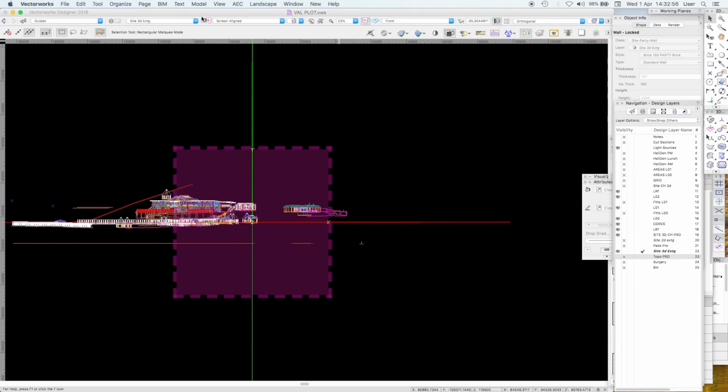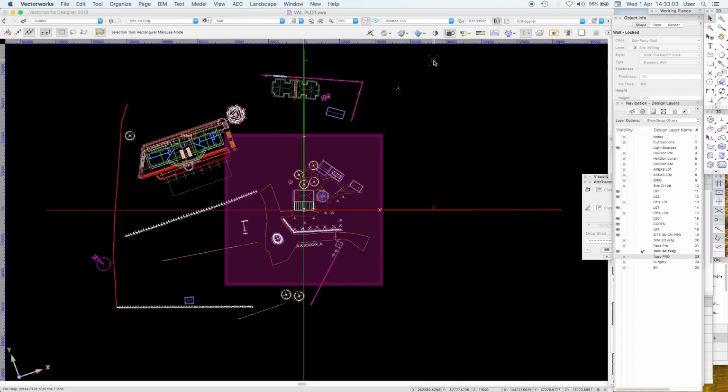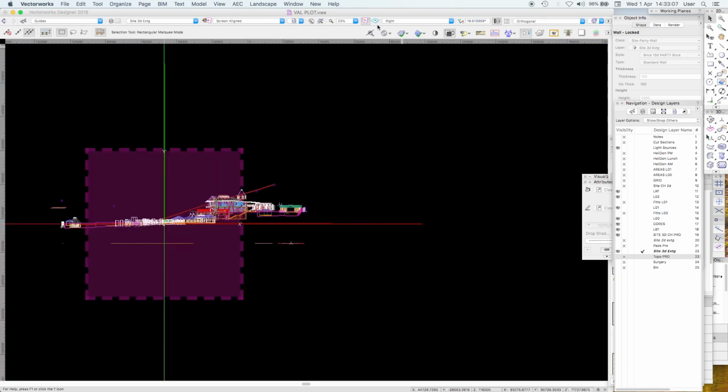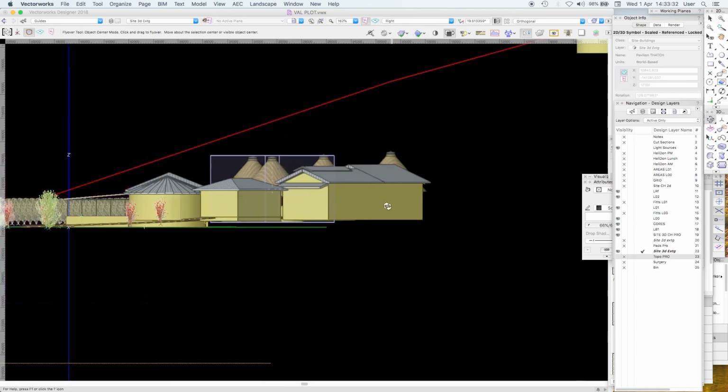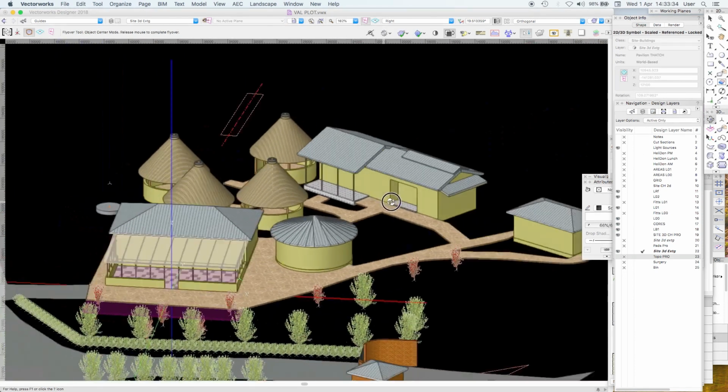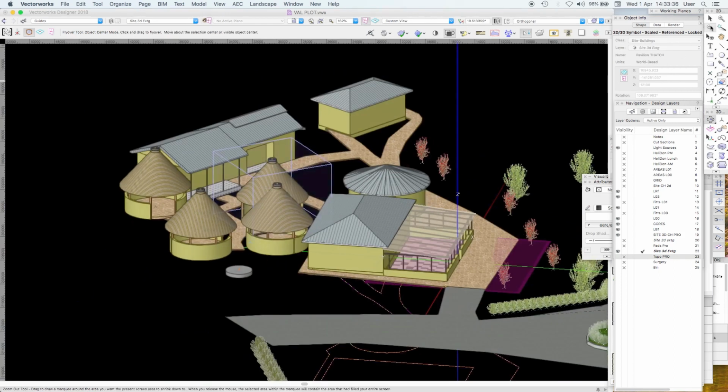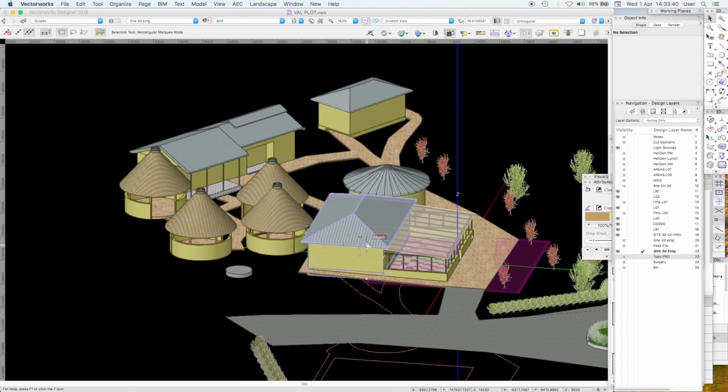So I'm now looking at the bar from right view. What it's done is to switch from active layer plane views into working plane views. Yeah, there it is. It's this one. And these are just massing models.